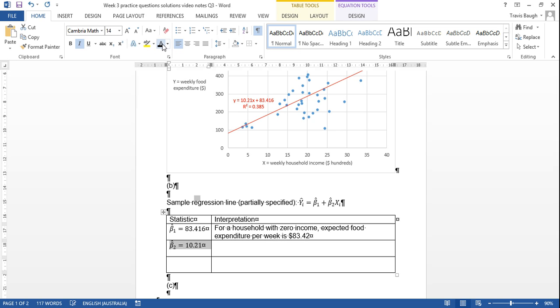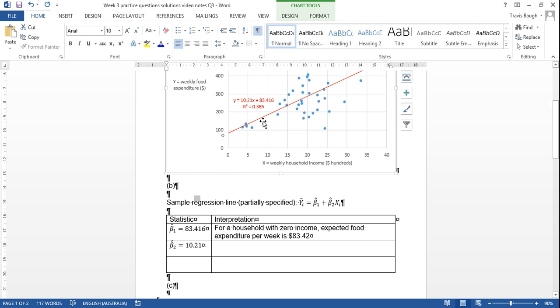The second statistic is the slope coefficient, 10.21. And that on the graph is the amount by which this regression line rises when we move 1 unit to the right. So if I go 1 unit this way, the y value should increase by 10.21. Same up here.